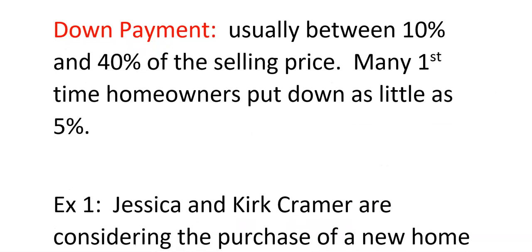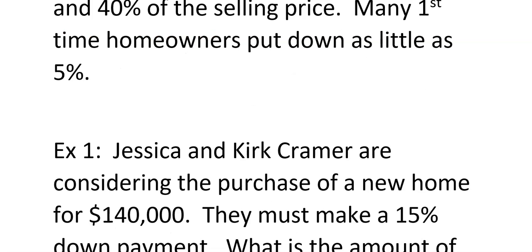Down payment. If you are a first-time home buyer, they'll ask you if you want to do the first-time home buyer's loan. Basically, you pay a lesser down payment. It goes from 10 to 40% down payment for everybody else to a 5% down payment or something much smaller. So it depends on if you've got enough for a normal down payment or not. Otherwise, everything else is very similar.